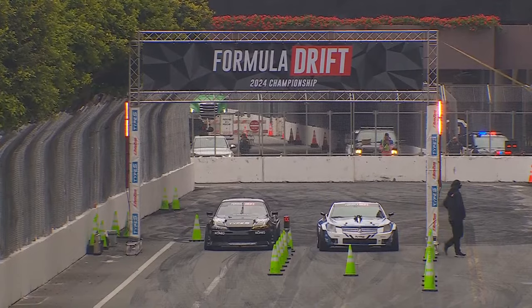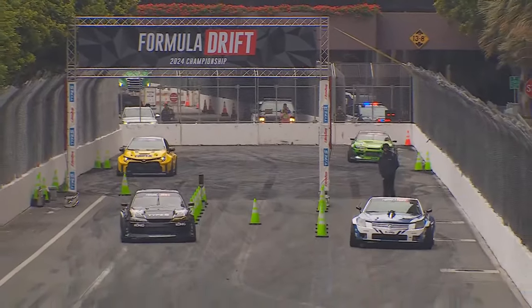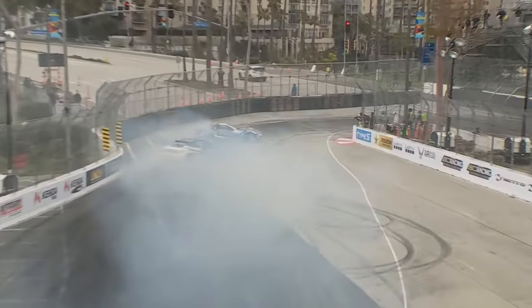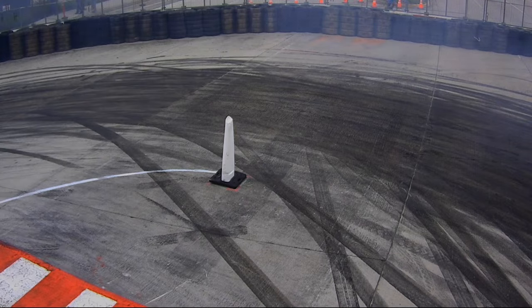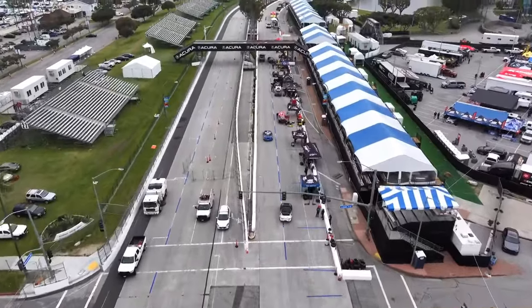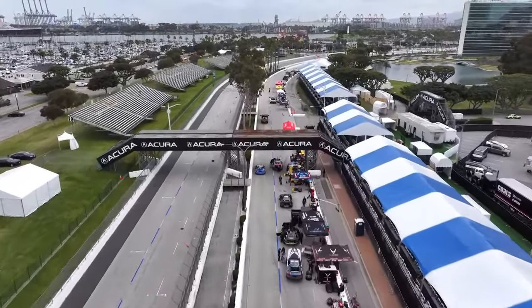There's a lot of variables and a lot of drivers that, if you're just a casual fan to FD, you might not know their history. This is practice — this is where the drivers are really trying to hone things in. All of the drivers competing are in here. With the way that we've modified qualifying — scrapped it all together — what I've noticed is practice has become more intense than it ever has been. We've seen a lot of big wrecks already, some crazy tandems, and we're already seeing drivers like Diego Higa really getting better. My favorite part of practice is seeing how things start with very hesitant runs, and then by the end, guys are tapping walls and getting into each other. A lot of times they pick up damage that then affects what happens in our first set of battles.